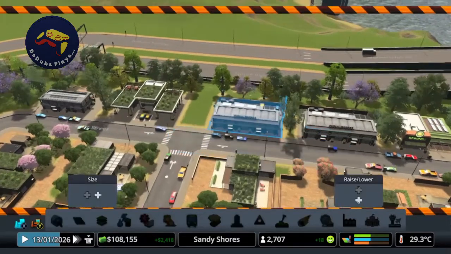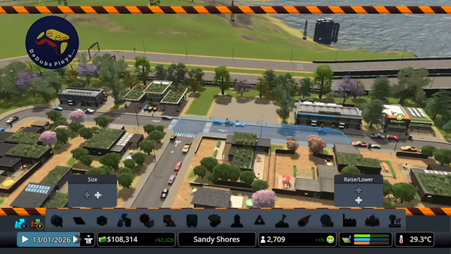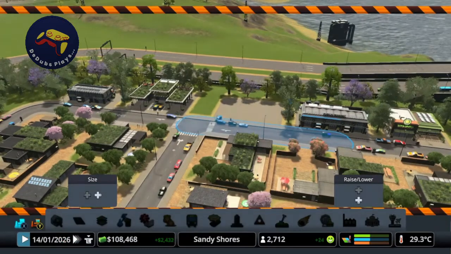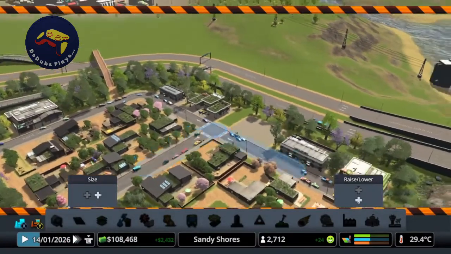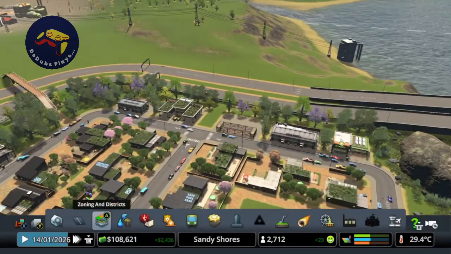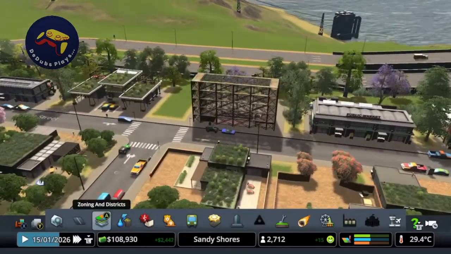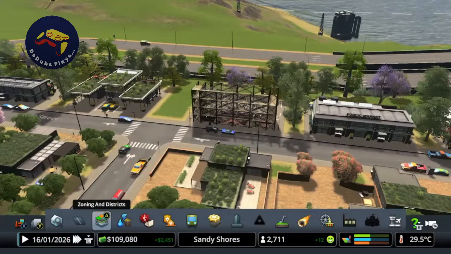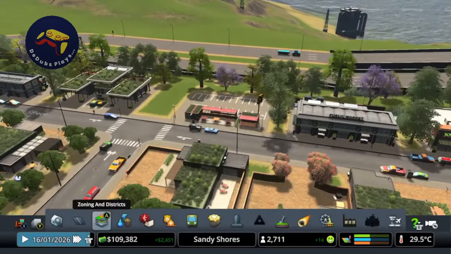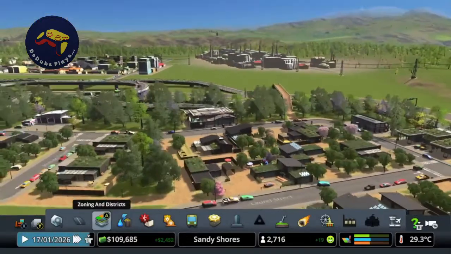I am actually going to delete that one and let it grow back because I don't like two buildings exactly the same sitting next to each other. You want a bit of variety. So we'll just wait and see what grows back there. Let's maybe speed the game up a bit and have a look at what we get. It's going to be a nice different building. Yeah, it looks like it. Yeah, we've got a nice little market stall type building there. That looks good. Let's keep that.